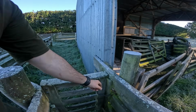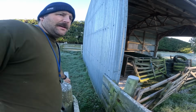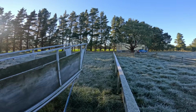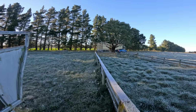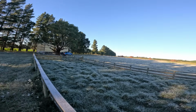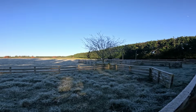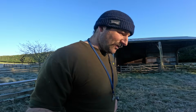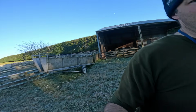Ooh, she's frosty down here. He didn't film any loading up with the first load, just trying to get ewes on there. They were a bit sticky, a bit stubborn, but first load's here, so we'll unload them and shoot back for the second one. There's another truck coming at 11, so it's currently nearly 10 o'clock, so we'll get these off, head back, load up 2 trucks, and then we'll be pretty well done for this job.